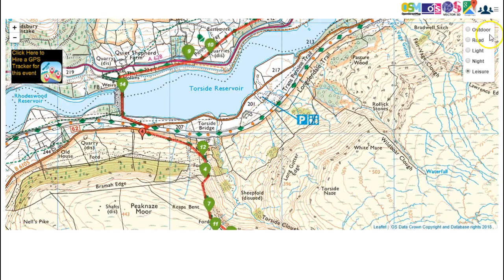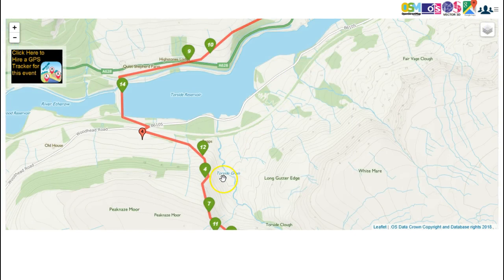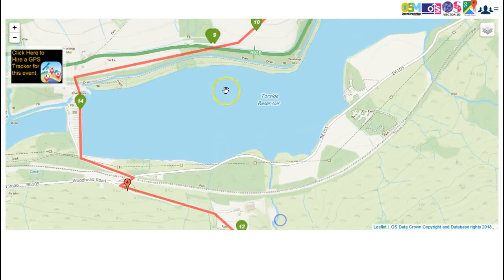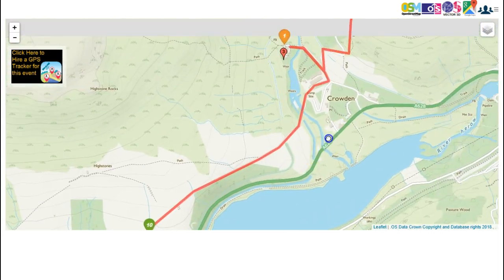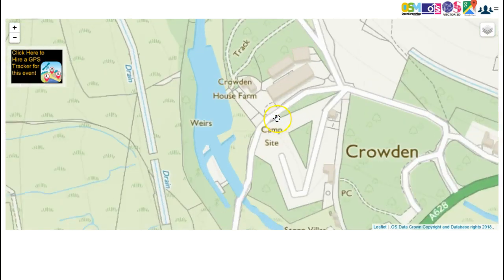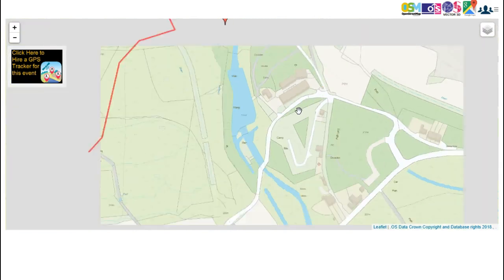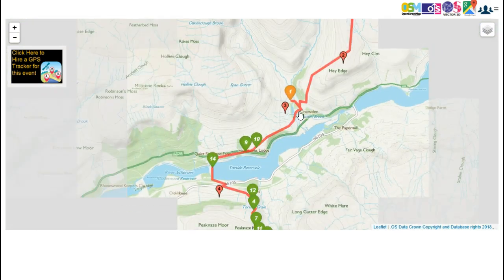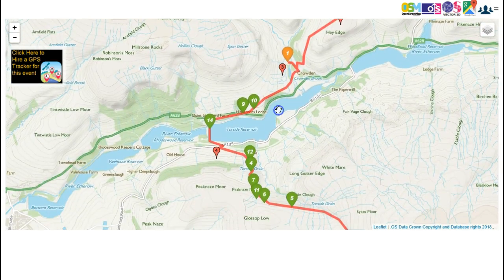So let me now flip back onto the outdoor stack, and this goes right into 1 in 10,000. So when I do that, you should hopefully see now that we've actually got buildings showing up as 3D on there. And these are the most detailed maps that I believe anybody in the UK who's involved in mapping and tracking has got. So we're bang up to date on the leading edge of mapping here.